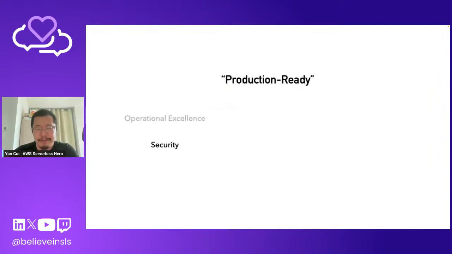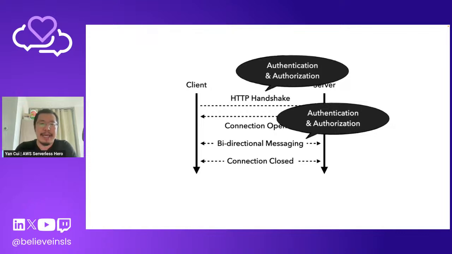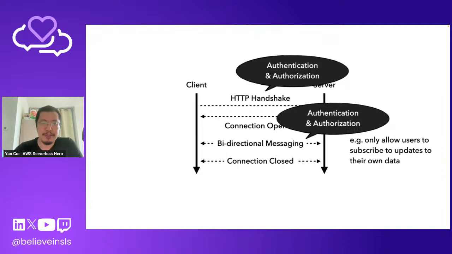And again, there are two main things you want to think about in terms of security: authentication and authorization, both in terms of who can open up the connection, and once they open the connection, what they are allowed to do via this connection. Mostly from the client to the backend, what kind of things can they request over the connection, and how does the backend authenticate those requests to make sure that they're not asking for information they shouldn't? Users can't subscribe to updates to other people's data, because if you don't do that, then you can quite easily open up loopholes that allow people to get information about other users, which they shouldn't be allowed to do.